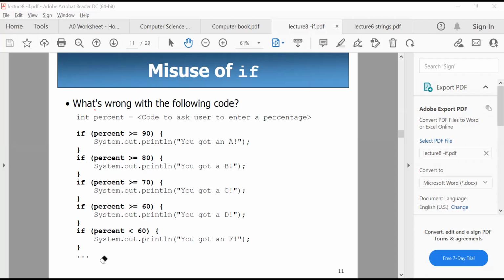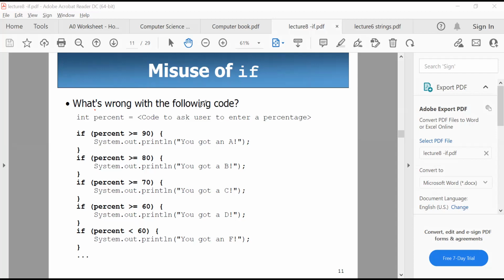Less than 60. Programmatically, it is okay.